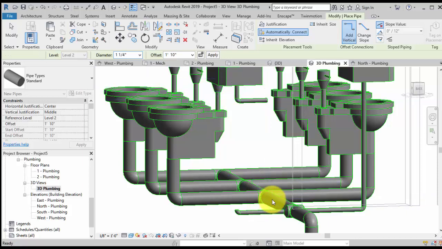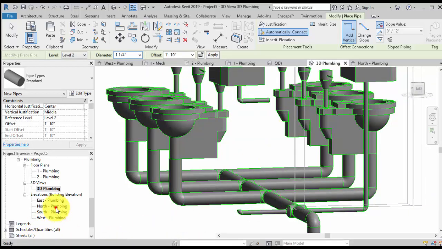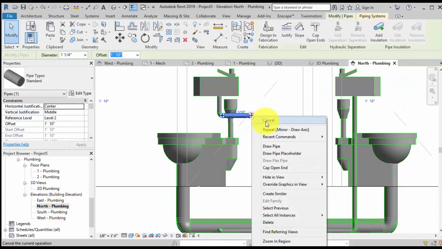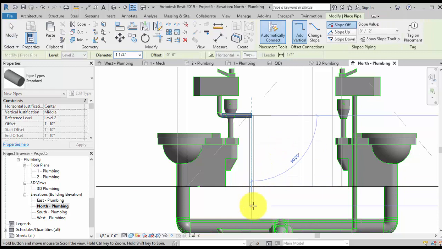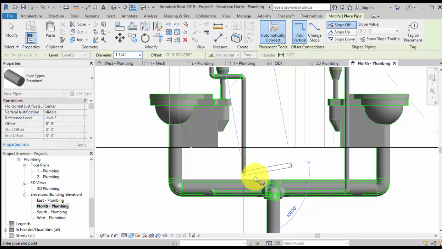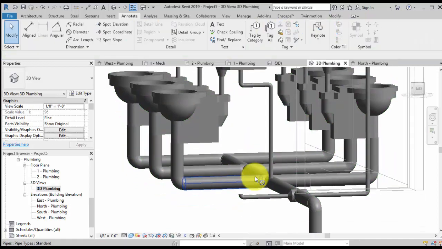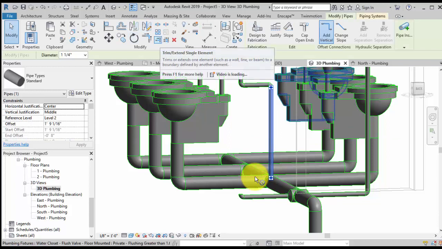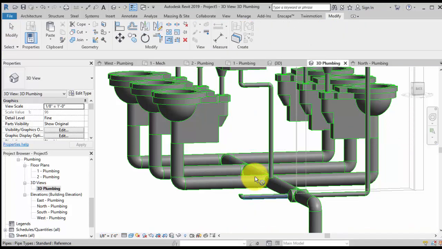So it's kind of rough to do that in 3D, so we're going to go back to North Plumbing. Do the same thing, and we're going to draw plumbing. All right, now we can do this. We don't have to go all the way down because it's hard to see. Okay, and what we're going to do here is choose the extent features. So we're going to join. It's actually very good.